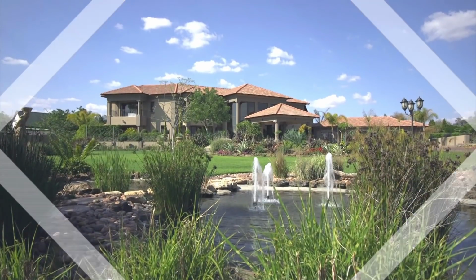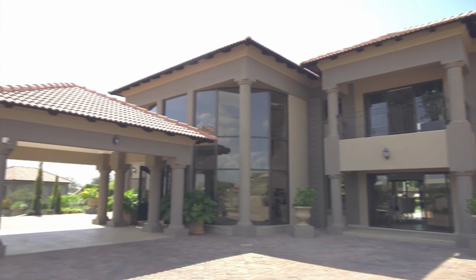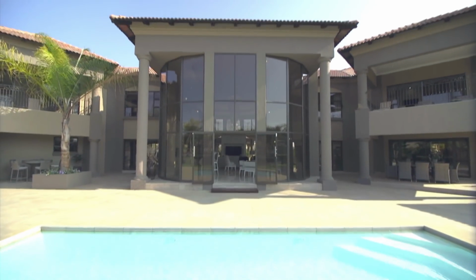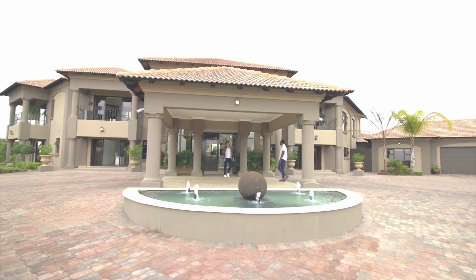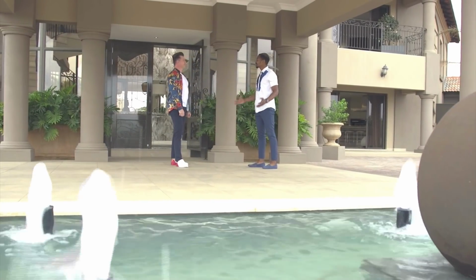The couple who commissioned this home met on a blind date in Witbank, and it's colored their approach to life. Their faith that with the right person, anything is possible, translated to this build, where they gave designer Frans Alexander full creative license and never looked back. We're still outside and this place already looks incredible.